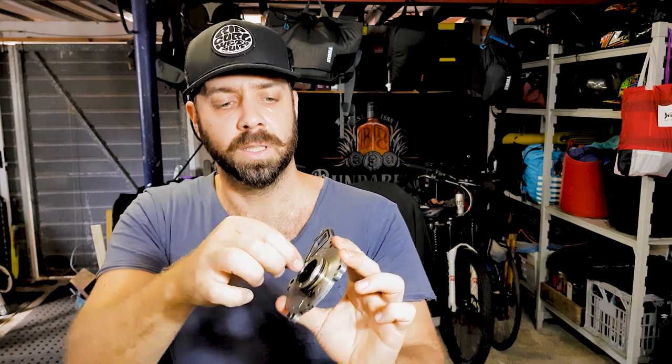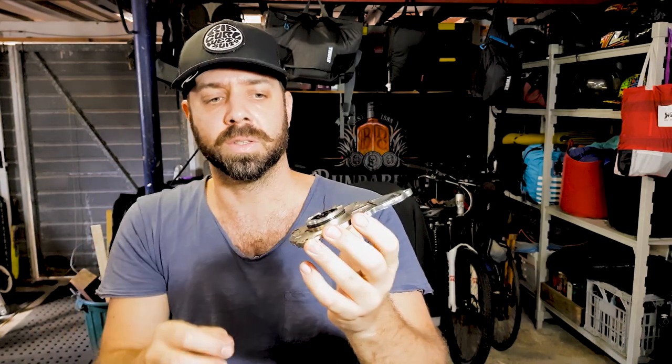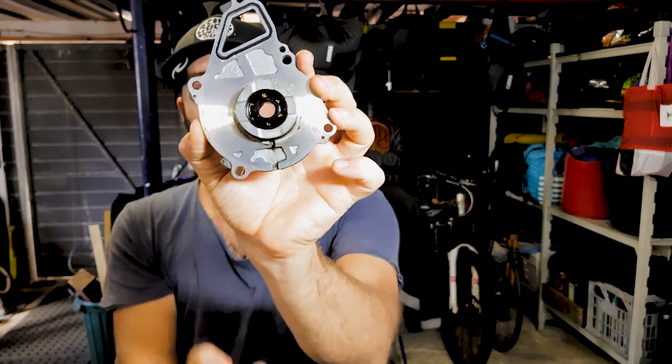This is rubber, and there's a bit of a spring here, and that kind of keeps everything in place. And the shaft that runs through there, eventually that's where the oil starts to come through, and where it drips out is actually that point there.